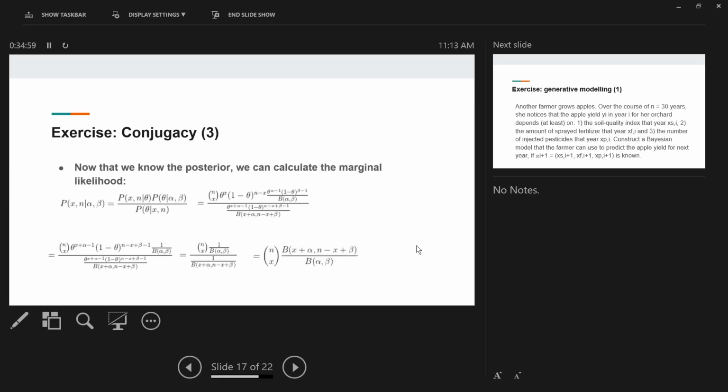And then we can rearrange that even more to this. So this is the normalizing constant. As you see, there's no theta in it. So that's why we can leave it out when we want to find the proportional posterior, because it will only influence the height of the distribution. Do you see that?